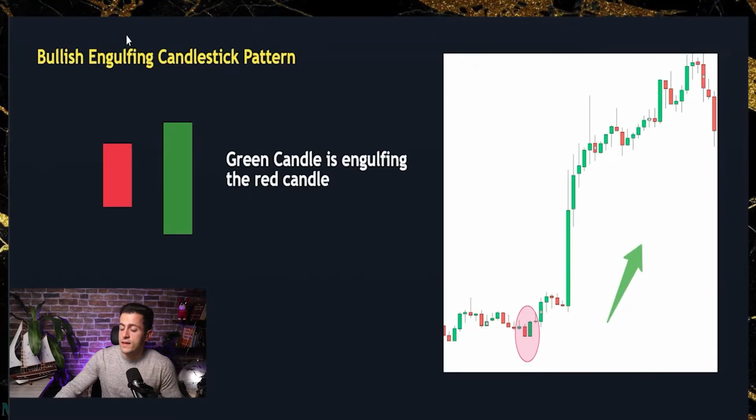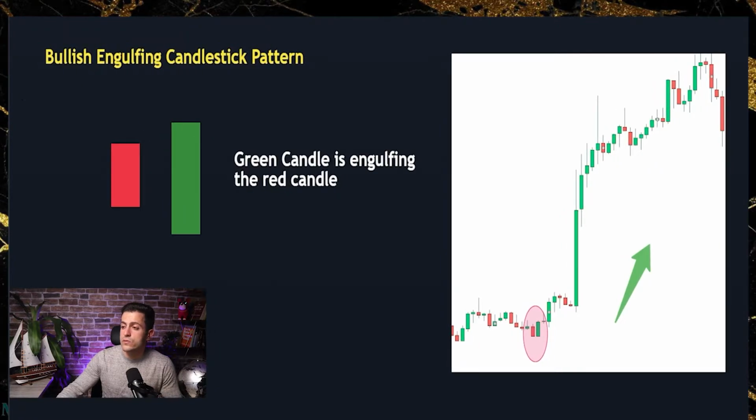Moving on to the second pattern, which is the bullish engulfing pattern. It consists of two candlesticks. The second candlestick engulfs or fully covers the first bearish or red candlestick because it has to indicate that the continuation of the downward move is no longer applicable at this level, because it seems like there's a huge volume of buyers entering the market at this level. And we put the stop loss, of course, at the bottom of the green candlestick.